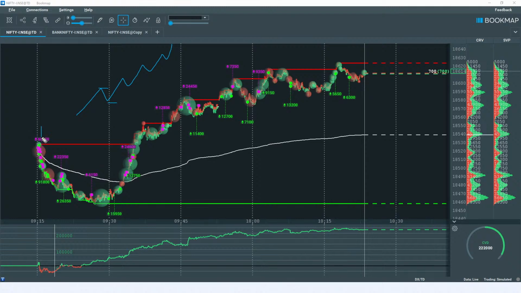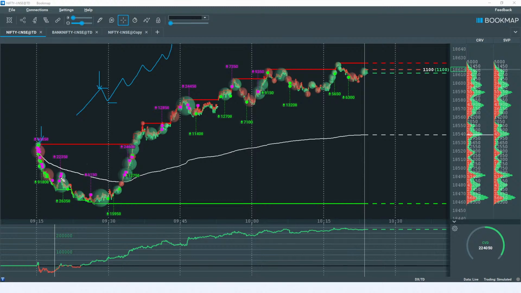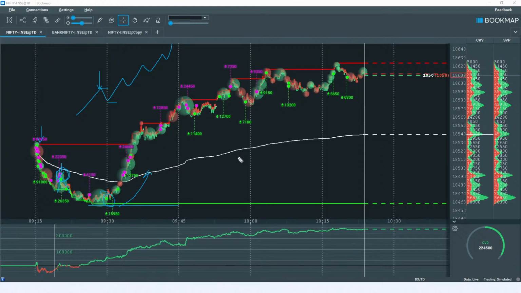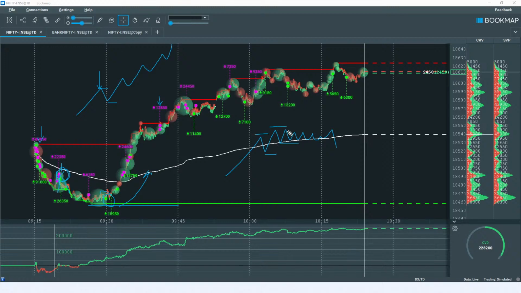The beautiful part of the absorption indicator is that it will help us to identify potential immediate reversals or immediate swings in the market on a precise note. So basically you can clearly see that whenever there are absorptions, for example, in this case, there was an absorption and immediately there was a swing formation at this point. And similarly, there was an absorption over here, and after that there is a formation of the swing. So ideally, the absorption point will help us to identify this. If you just look at the structure, there are random structures, but followed by the absorption, it will help us to identify the possible precise swings. So that will help us to identify the microstructure of the price.